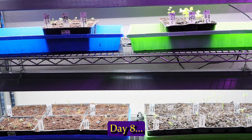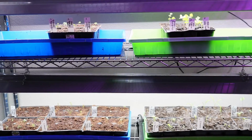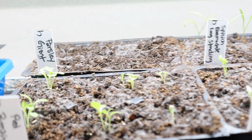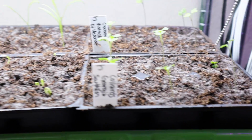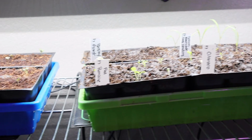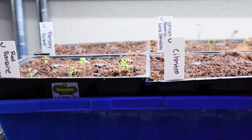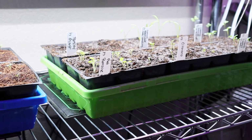All right, here we are, day 8, and I reorganized the office so it's in a different spot. This is still the Jiffy side. We'll start down here. On the Jiffy surface, you'll see there is kind of like a little fungus on the top. It's not supposed to be anything harmful from everything that I understand, but you see how tall all of that is? And the same exact mirror of things is in the coconut coir. It's a lot smaller, so I don't know if that's a good thing, bad thing, but it's certainly a difference.